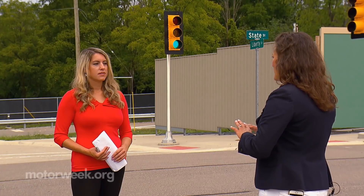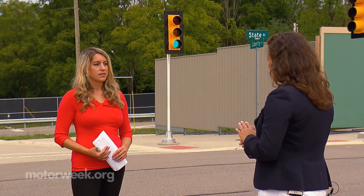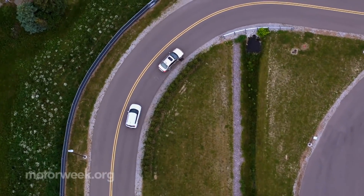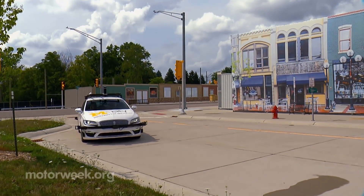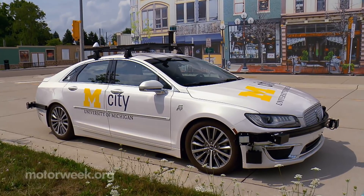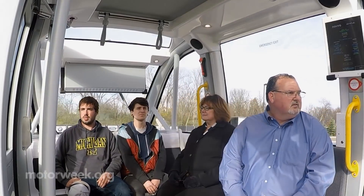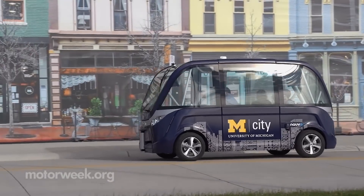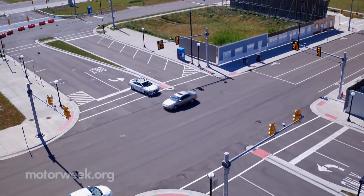The industry is moving in the same direction, which is providing a fail-safe path — whether it's pulling the vehicle to the side of the road, putting the hazards on — making sure that when the vehicle is in a situation it can't control, with no human to take over, it moves into a fail-safe position automatically. When vehicles are communicating with each other and also with the traffic infrastructure, they can act as a collaborative ecosystem and operate on the whole much more efficiently, reducing emissions, fuel consumption, as well as congestion.